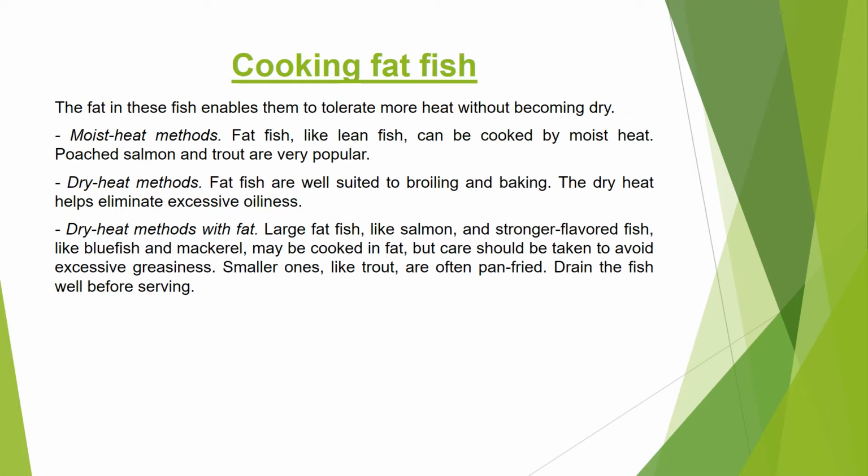So the dry heat helps eliminate excessive oiliness, and that's going to help eliminate extra fat. And with the dry heat method with fat, large fish like salmon and strong flavor fish like bluefish and mackerel may be cooked in fat, but care should be taken to avoid excessive greasing. Small ones like trout are often pan fried. Drain the fish well before serving.